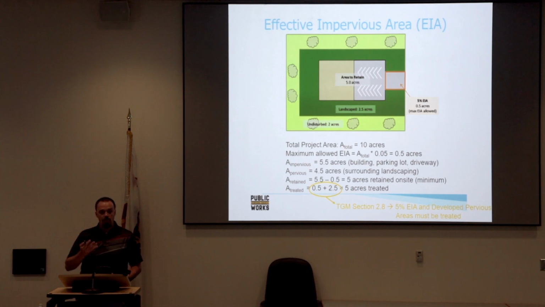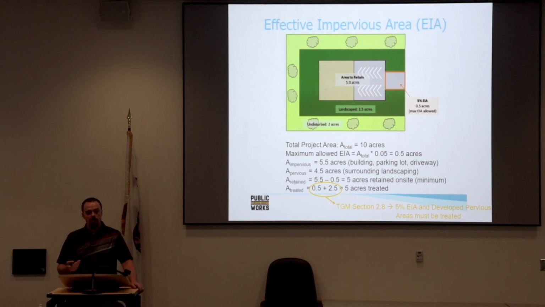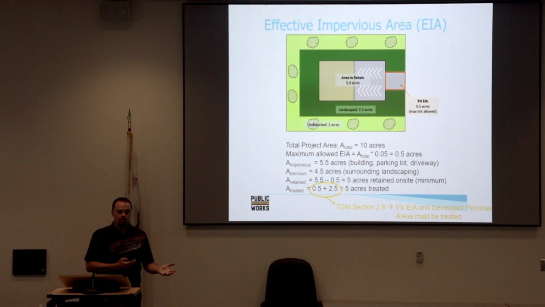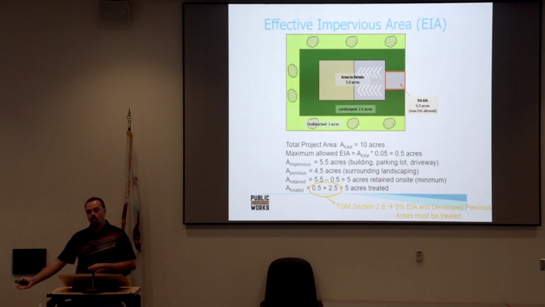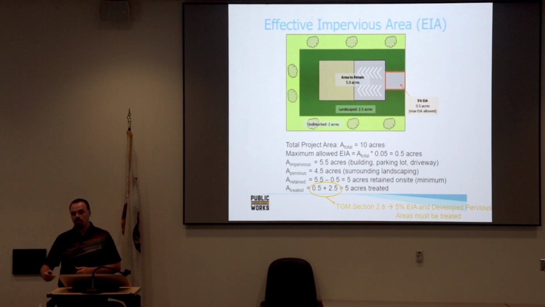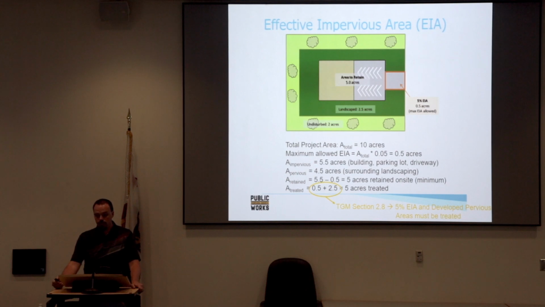So you need to be able to have about 4 feet of drop to be able to put in most proprietary devices, like cartridge filters or even modular wetlands with a horizontal flow through them. So you run into a thing, well, if they're not discharging to any storm drain system out there, they're discharging to the street, you might run into the fact that they have to chase that grade up the driveway. They might have to go up maybe 50, 60 feet up that driveway to catch 4 feet in order to have the elevation drop to do treatment. So then what are you doing with the rest of that driveway? You can't feasibly treat that. So there is some discretion involved with all these types of reviews.